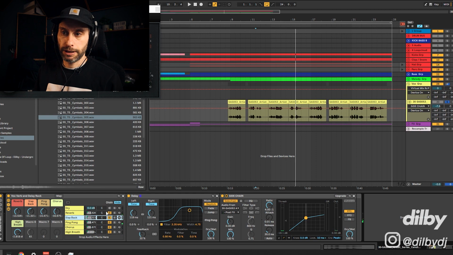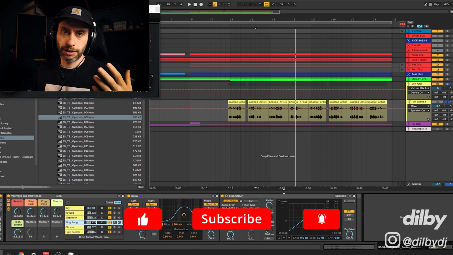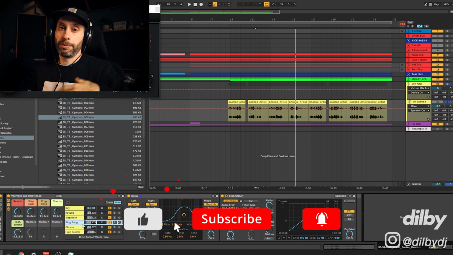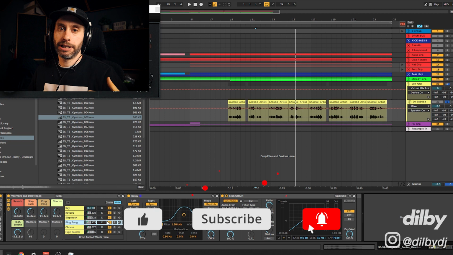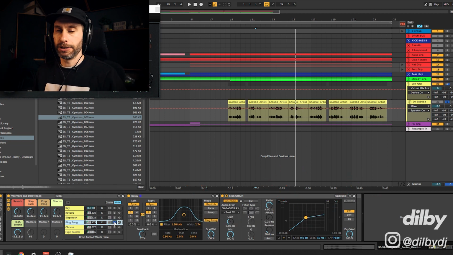So same thing's happening there. The ping pong is really cool because this is something that can really mess up a vocal and get it sounding a bit muddy and washed out in the background. But by using this parallel processing, we're able to get this big atmospheric vocal that's bouncing around all over the place with the delay, but it's still right down the center dry as well.